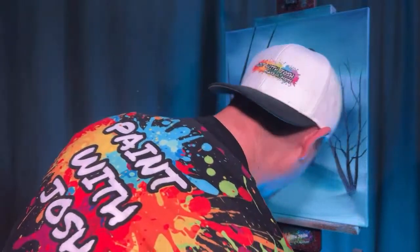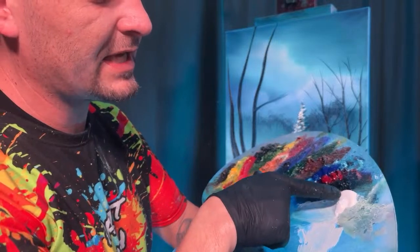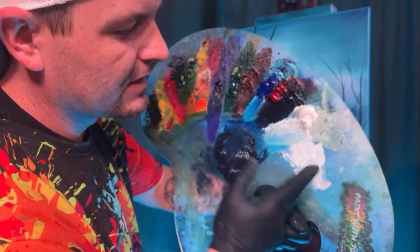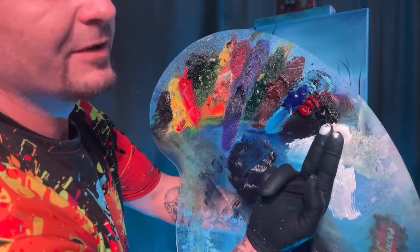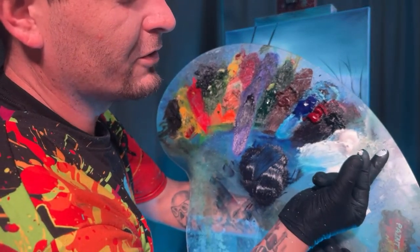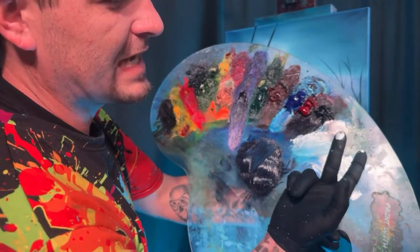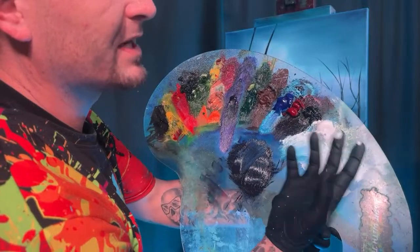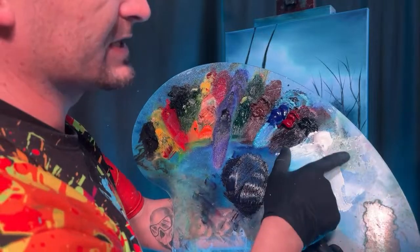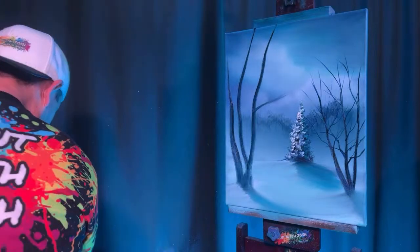Super liquidy white versus our titanium white, right? This big thick pile, which is like cake icing. It's wet because it comes off on my finger, but it's not as wet as that guy. See what I mean? There's like a little bit of texture difference in there. So you got the thick bit with the little Hershey's Kiss coming off the top. And then you got that bit, which we just barely touched, the same amount, but it's smeared all over my glove because it's more wet. It's more watery versus our icing kind of paint that's very thick and very dry. Even though it's still wet, right? Comes off our brush.